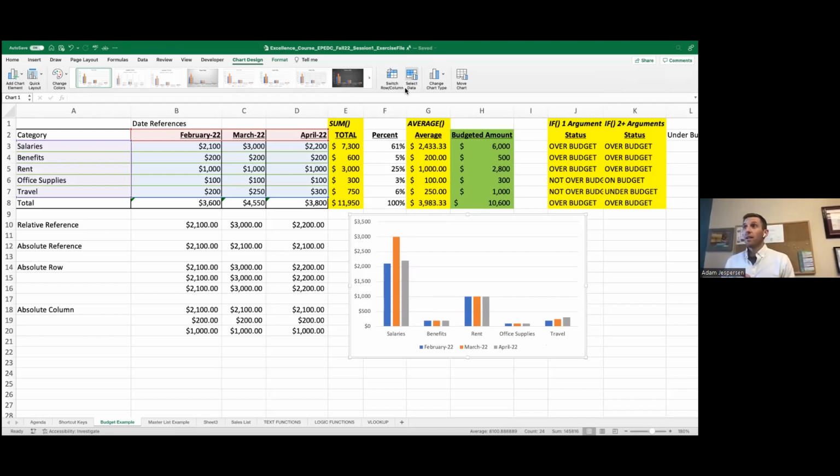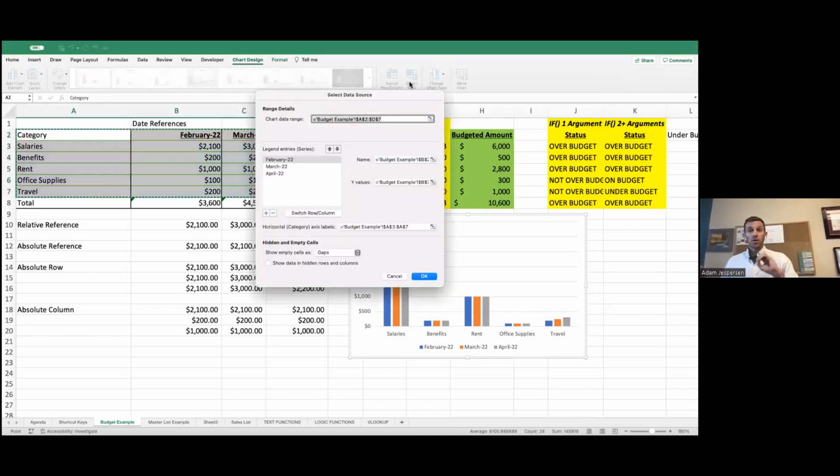So this select data button is where you can start to build whatever you'd like. And regardless of what kind of a chart it is, whether it's a clustered column or a bar or a stacked or an area or a line or whatever it is, it functions the exact same way. You put in the inputs, you tell it what's the range, you say what are my series names, the legend names, what are the Y-axis values, and what are the X-axis categories? Functions the exact same way. It only functions different for a pie chart because a pie chart is only one series of data, which we'll get to in a second.